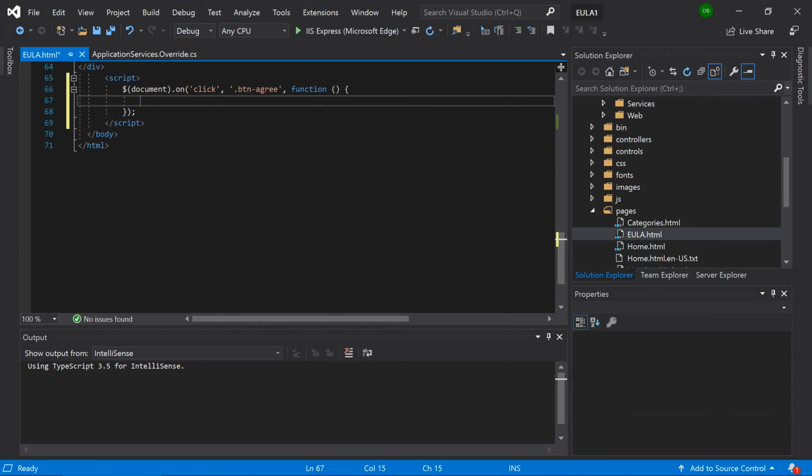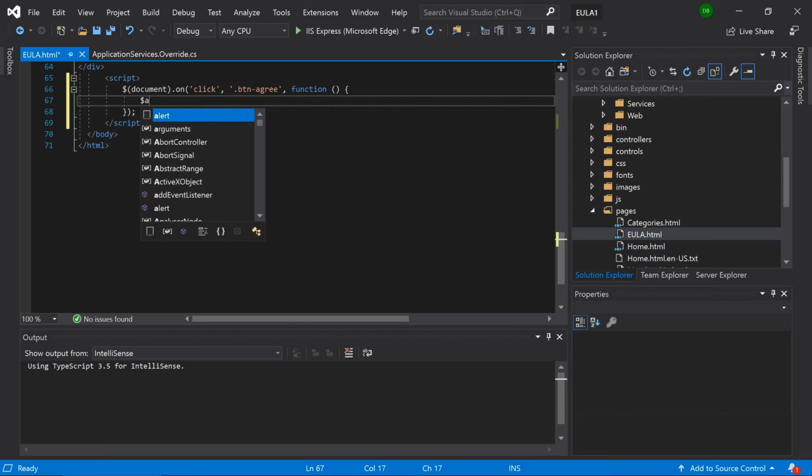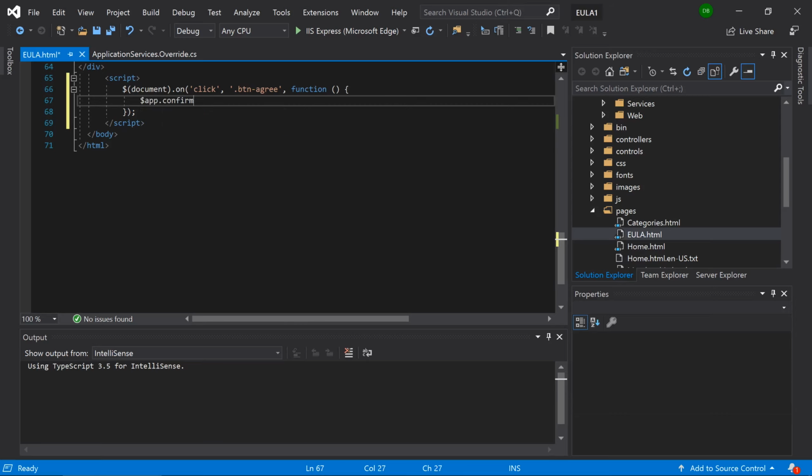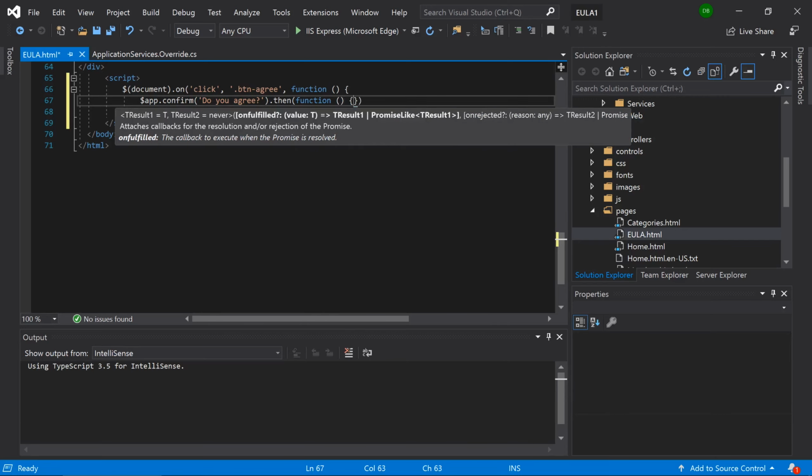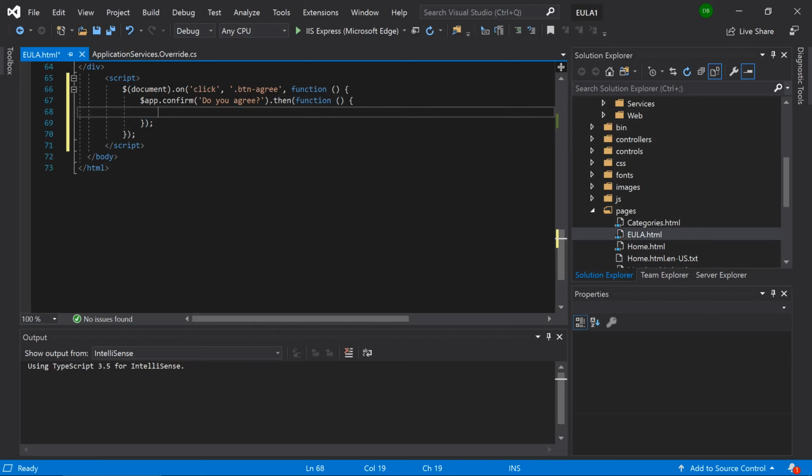First, we'll confirm that the user wants to agree. If they do, then we'll use the $app.execute API to hit our endpoint.